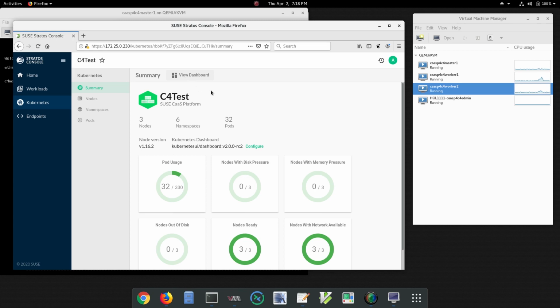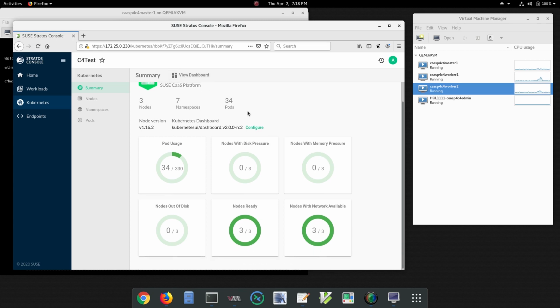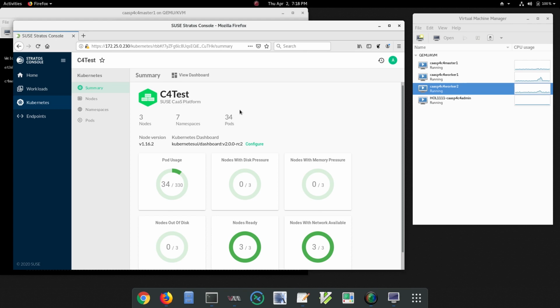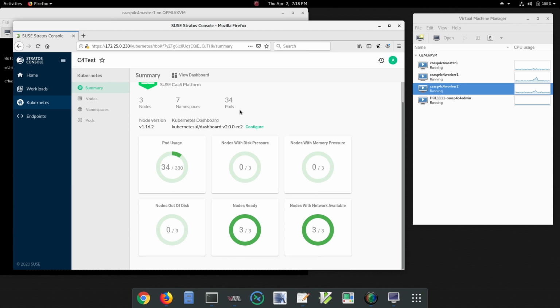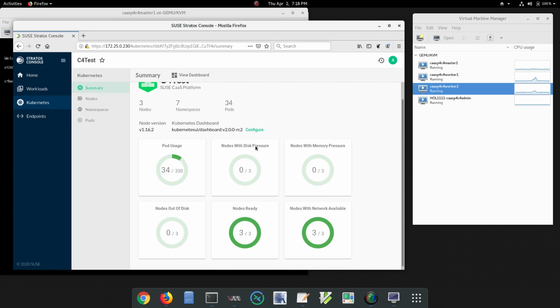Let's give this a little bit of time to settle down after the install. It's always a good idea to do that. If you go too fast on these setups, you'll sometimes create a little problem for yourself. So if you let things settle out a little bit, you can save yourself some grief. But let's take a look at Stratus for a second.